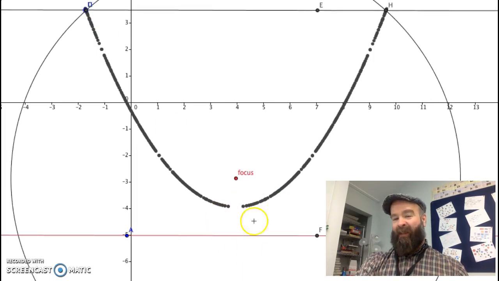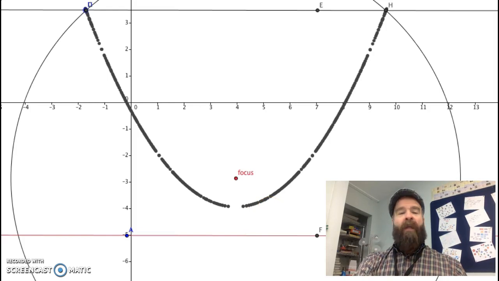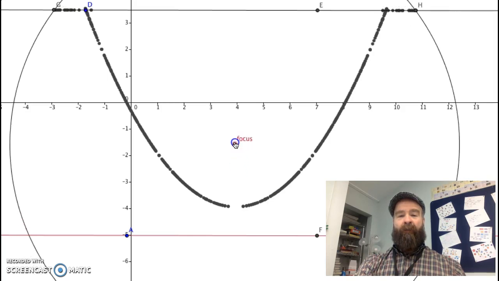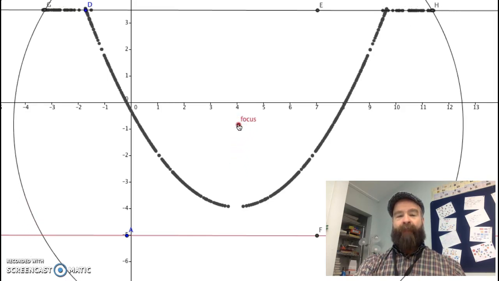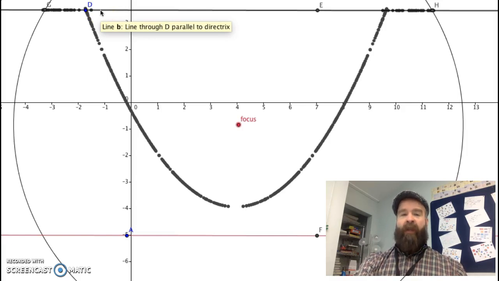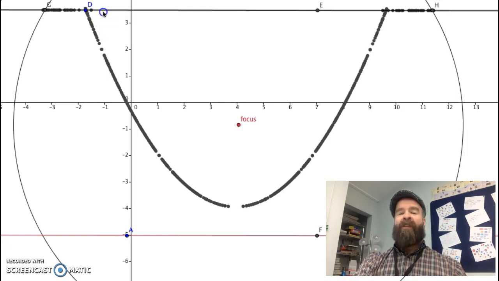Now the missing part down here is just a little bug in the program. So in a parabola, all of these points are the same distance from the focus as they are from the directrix. And that would be true no matter where I go in the parabola. So if I were to take the focus and move it out a little bit, farther away from the directrix, I am going to do the same thing. I'm going to bring the line down, the circle is going to shrink, so this line is going to get closer to the directrix, and I want you to see what happens to the parabola as it's formed.